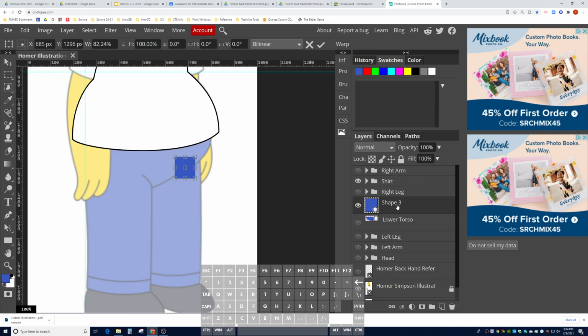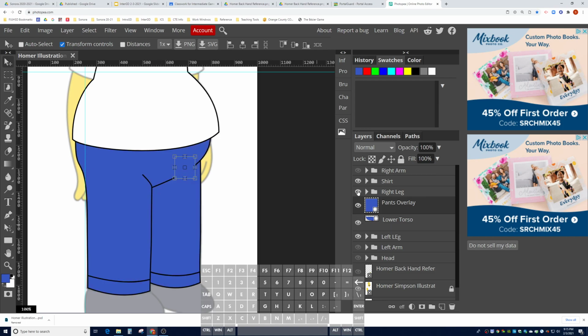And I'm just going to call this layer pants overlay. So it's just going to overlay or go on top of the pants to cover up part of the stroke. So now when you turn on everything, and let me just get rid of the transform, you can see now that it looks exactly like the reference.